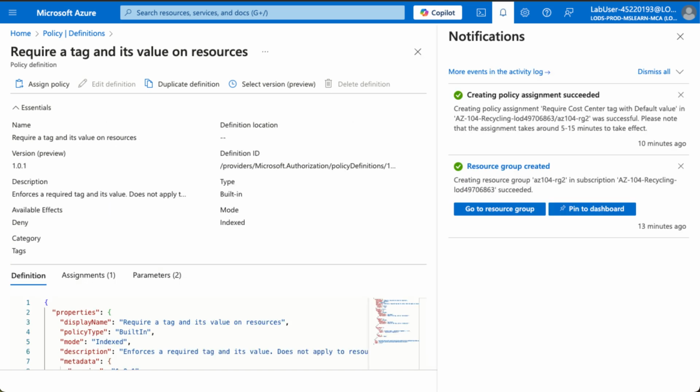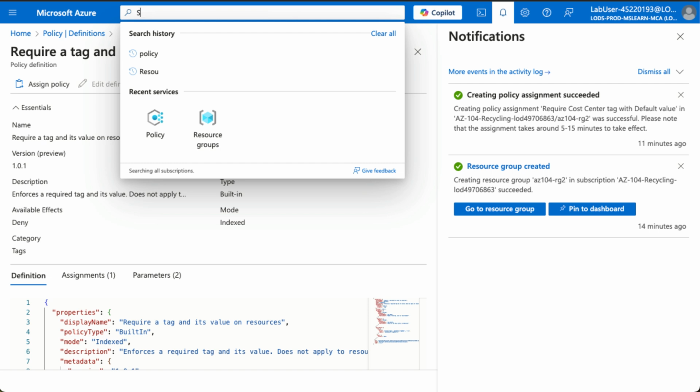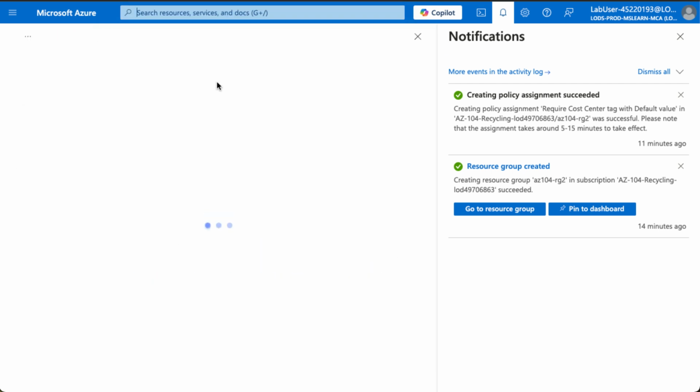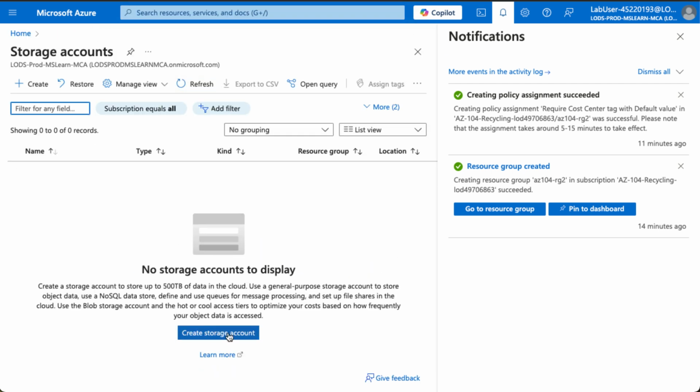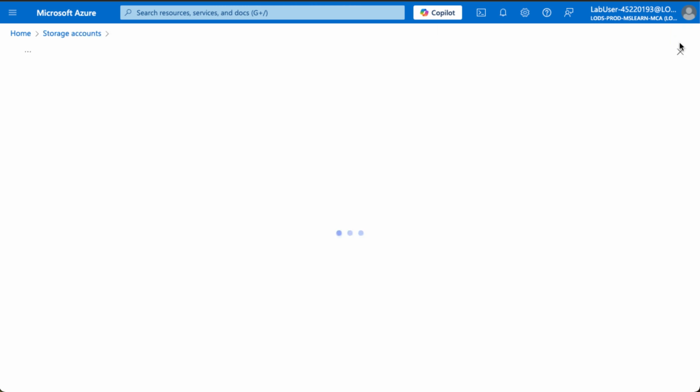All right, so now everything should be in place. So let's try stuff out. One easy way to try this out is to create a storage account. I'm just going to do that.